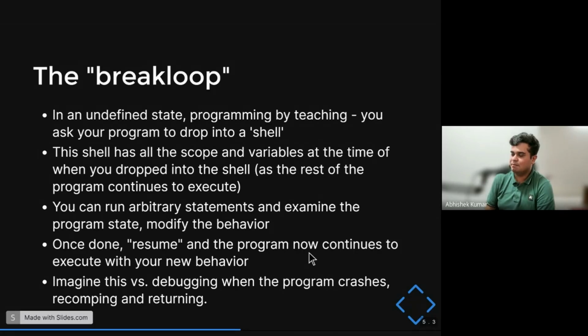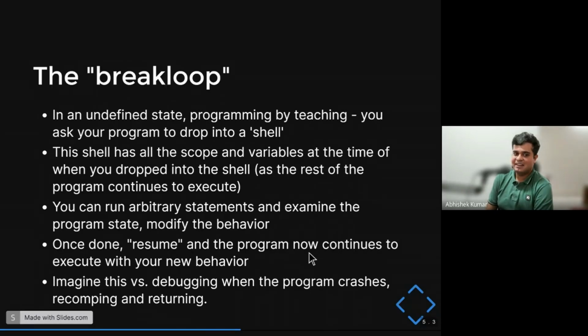So let's say you change something in the loop, and after you return out of the break loop, now whenever that portion of the program executes, your new loop will execute. And it's not that in order to write the code for the new loop, you had to terminate your program and rewrite the code. You had to perform several iterations, as you might have done in a compiled setting, right? You compile a program, you execute it, something is not right, you terminate it, you change it, you recompile it.